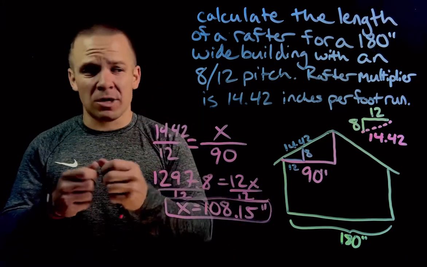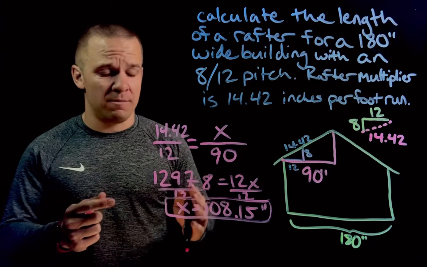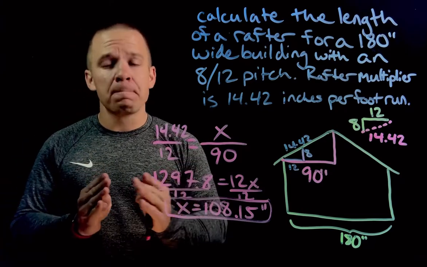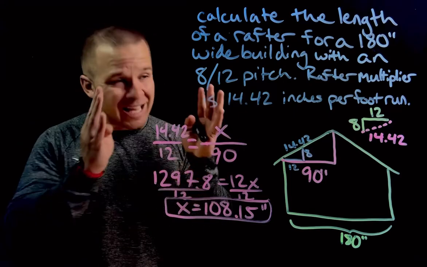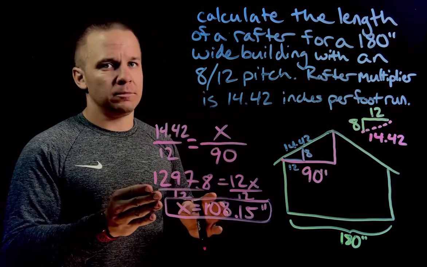And from there, if I'd like, I can convert that to feet, get down to my inches and my fractions on there so I can read it all on a tape measure, but that would be your straight up length of that rafter. And from there, subtract, add whatever you need to do with other dimensional lumber that you're going to be securing to this wonderful building. That's what I'm talking about.